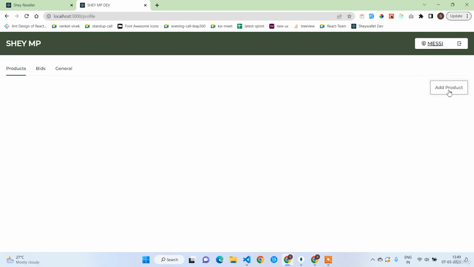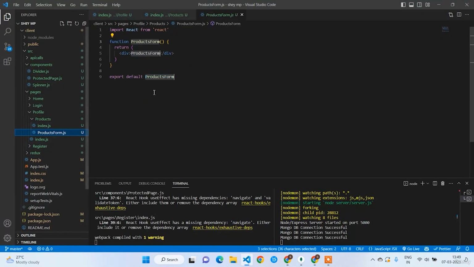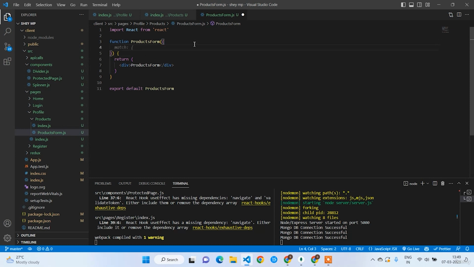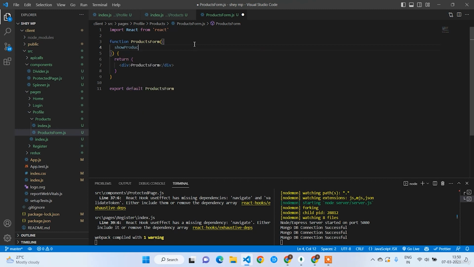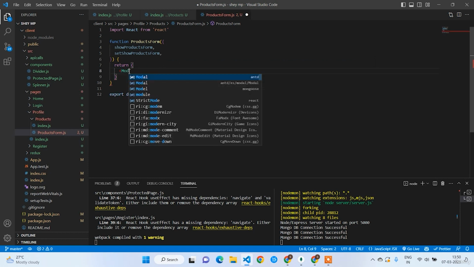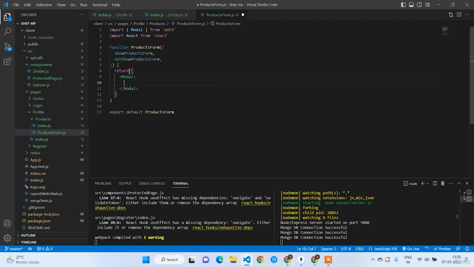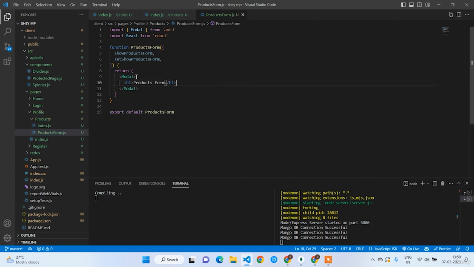So when you click on this add product button, you have to open the product form model. So our product form should be a model. So here I'm going to receive props like show product form, set show product form, and this has to be a model from the entity, and put some text h1 product form.